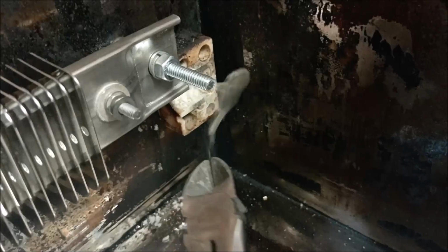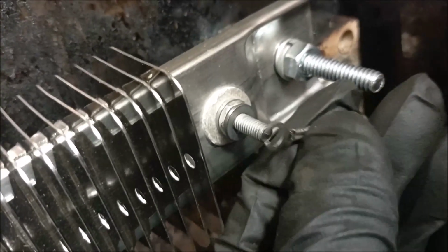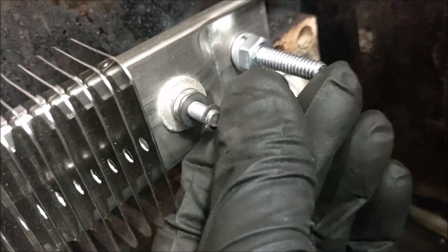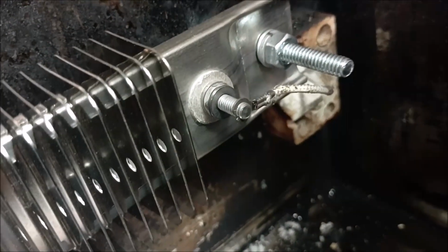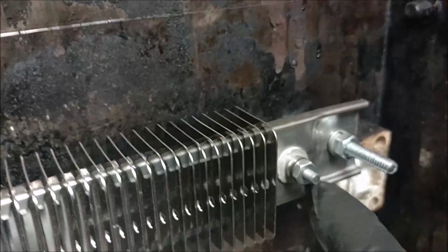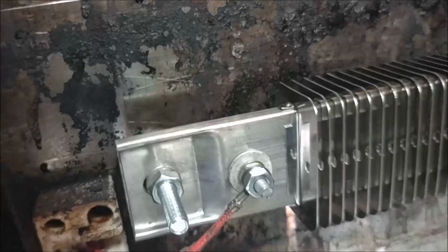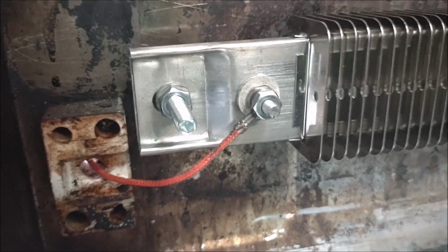I'll do that and then I'll show you what I did. Okay, you just snip a little bit of the end off, and then you can make it go on there. If you need to spread that out a little bit, you can do that. You could, if you wanted, just snip off that connector and put a proper one on there, but I don't think it's necessary. Okay, so I have that on there.